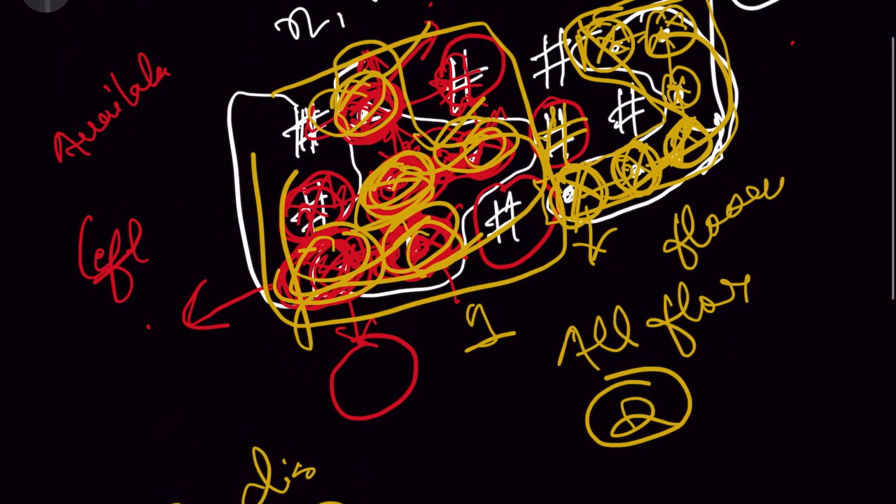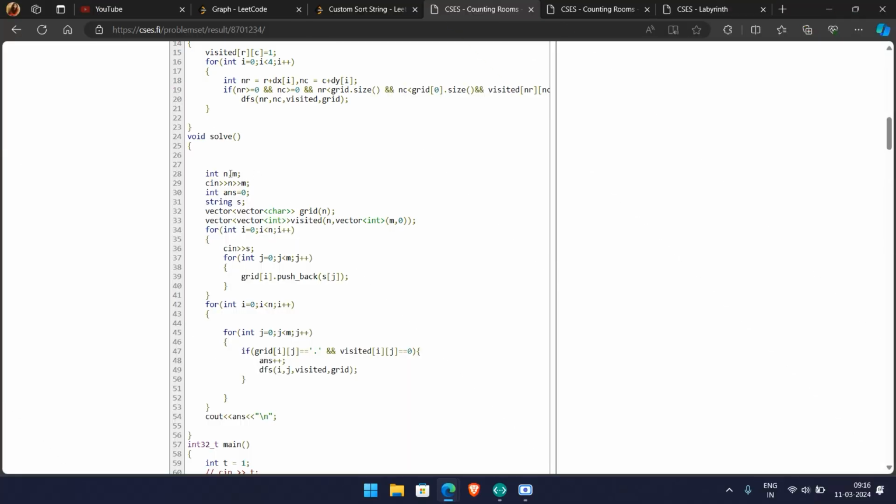So in that way, you have to return your different components. So let me show the code and it will be more clear. What we have to do in the question is first get the input. There is a number of rows and number of columns, and initialize the answer with 0. For each and every row, we will take a string as an input and we will assign this in a grid. So we have declared the grid which will store the character only, that's a dot or a hash.